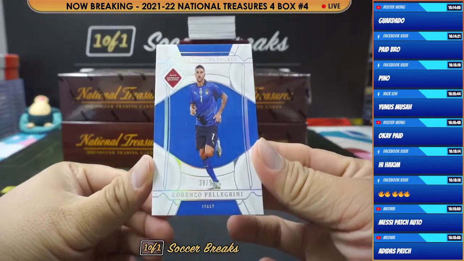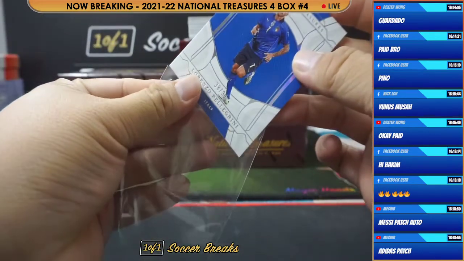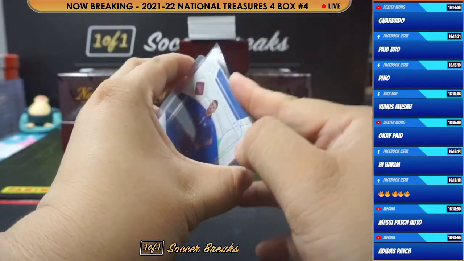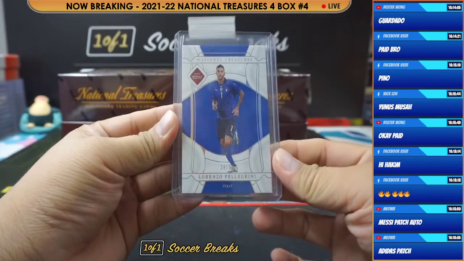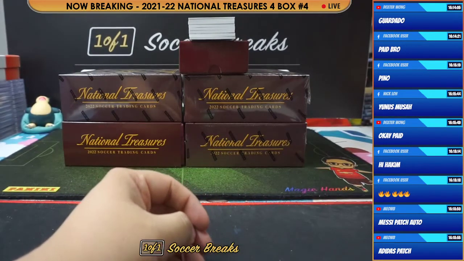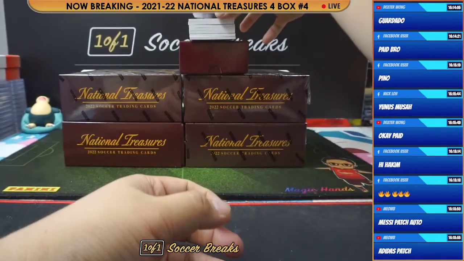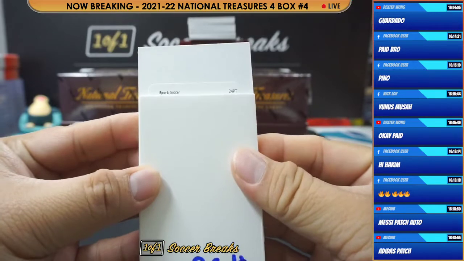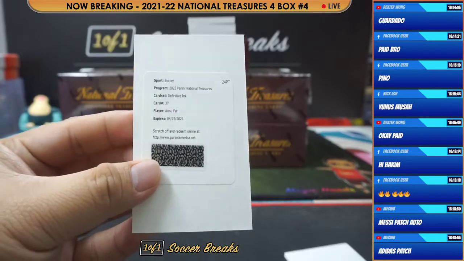All right. 38 of 99. Lorenzo Pellegrini. Lorenzo Pellegrini. All right, redemption. Soccer, Definitive Inc. Number 37, Ansu Fati.